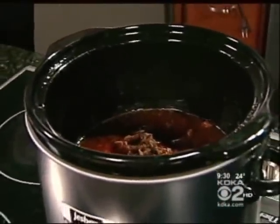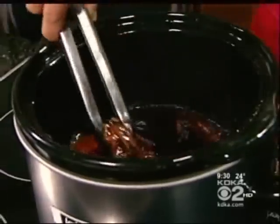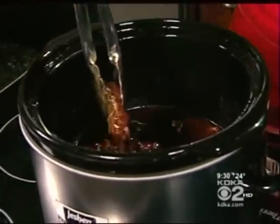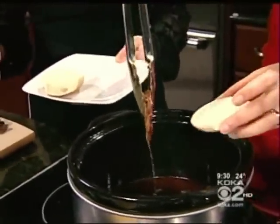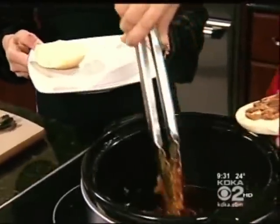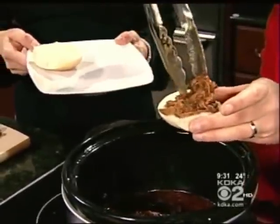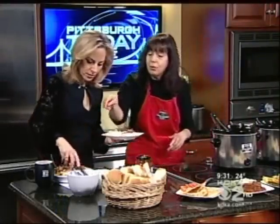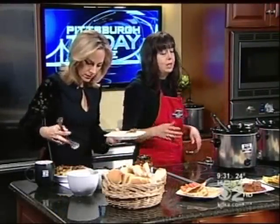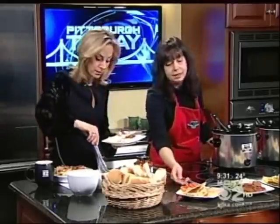Mmm, Susie, this is delicious. Thank you. What we can do — if you don't mind passing me a bun — it's great to make sliders. All the beef and the onions, and it's very sweet. We once did a food show and a little eight-year-old girl kept coming back for more. The adults say it reminds them of something their mother would make. And if you want to top it with any kind of coleslaw, you can. What else have you got? Different ideas for these same two jars — exactly, it's so versatile.